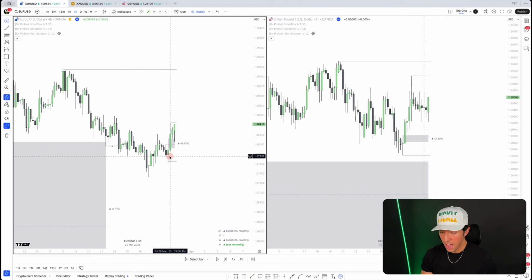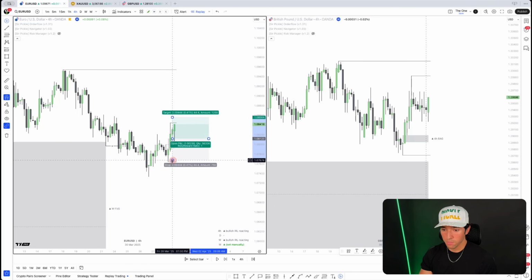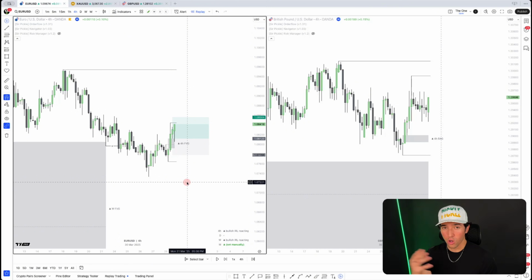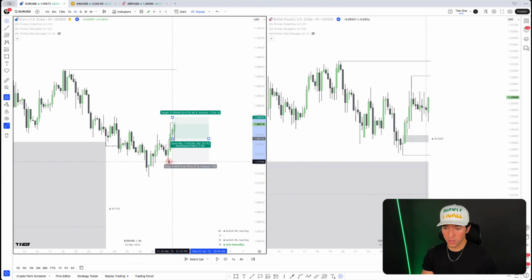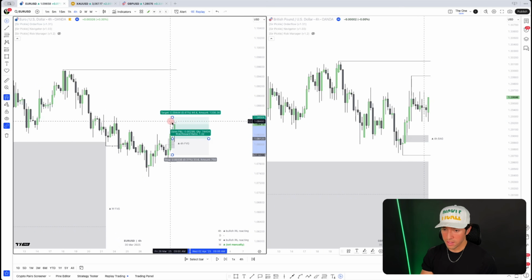And for that reason, I looked at EU as the trade setup, and I took an entry right here, placed my stop loss right here. Again, there's an alternative stop loss when you're using order flow legs. You can either put it at the actual order flow leg low or the bodies of that level. All right. And then I targeted a 2R.